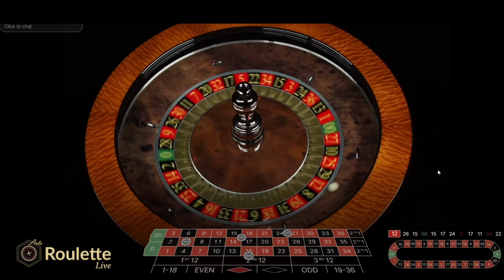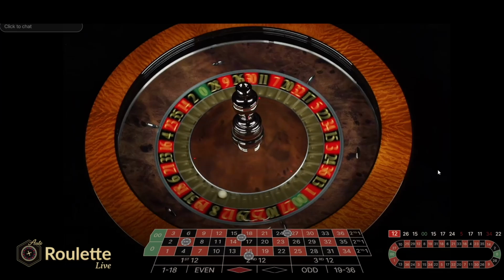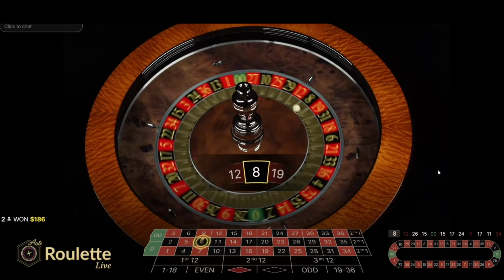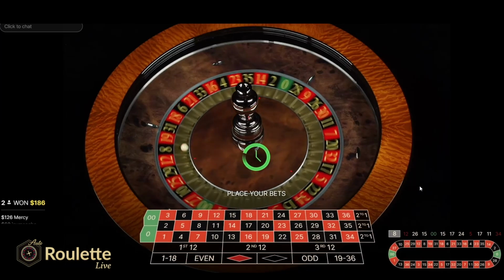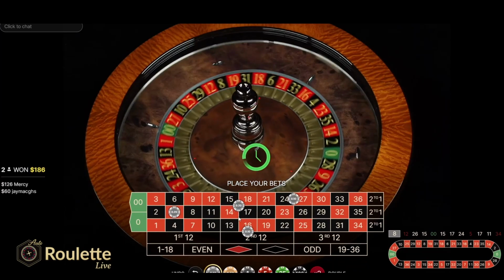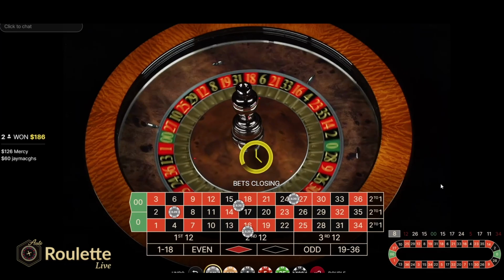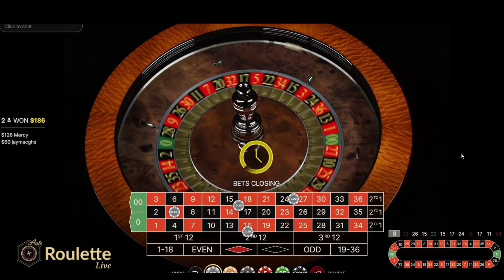And the wheel seems to be slowing down today. The wheel is tired. 8, close, but no cigar. We're gonna repeat the bet now. I'm gonna go up a unit on each. I'm gonna go 20 on each. You don't have to do this. Let's see if we get some luck with a 20-cent stake on each for 80-cent bet.